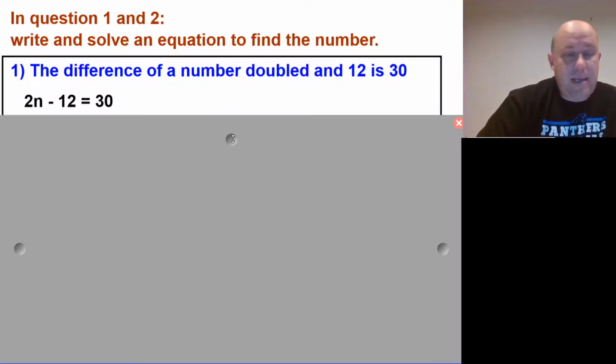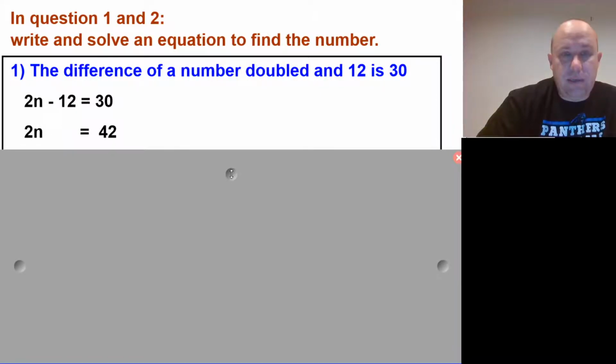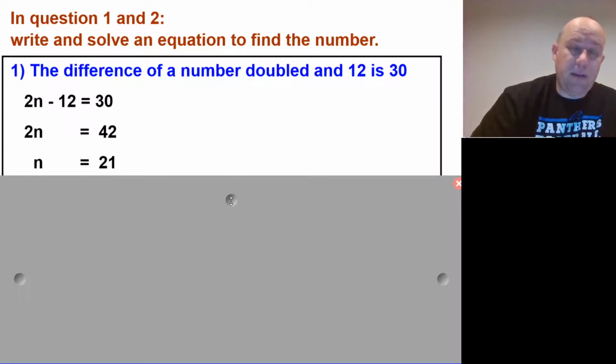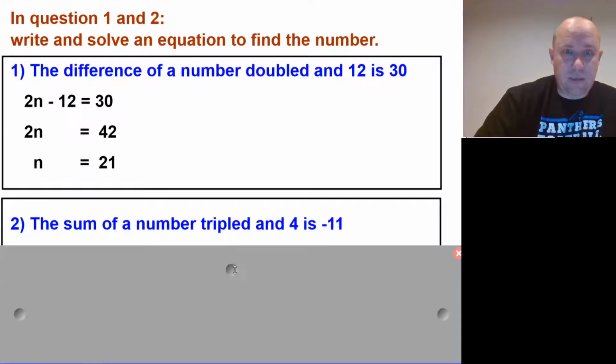From here, just use the method we've been using all lesson. Add 12 to both sides. Divide by 2. I'm not showing the opposites for this. I'm just going to go ahead and say what they are. That's the part that we should be okay with now. So once we know how to solve these, we can also make sure you know how to set up the problem as well, which is kind of why we did Unit 1A first.